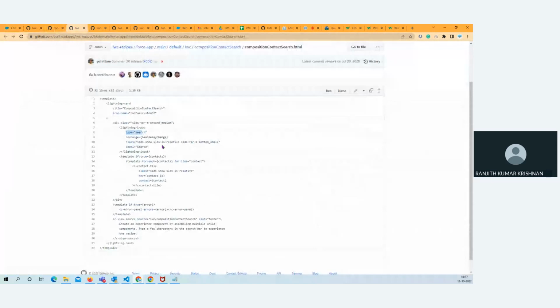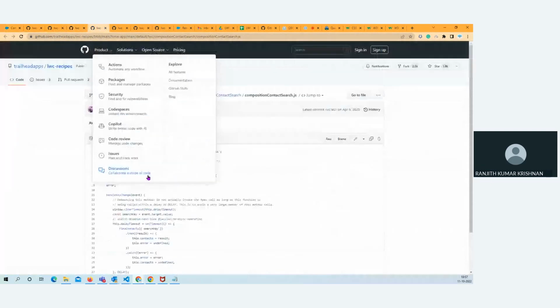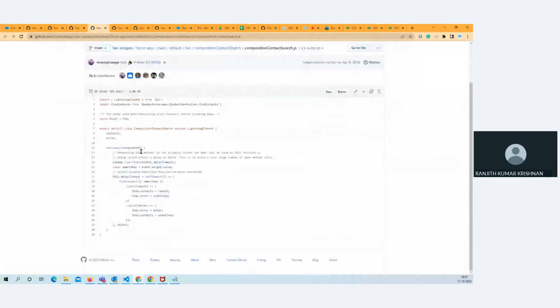Okay, and handleChange, we call this method, and then of course a timeout, isn't it? Timeout we already know. They are using a timeout, and in handleChange they clear it because some event is already applied.